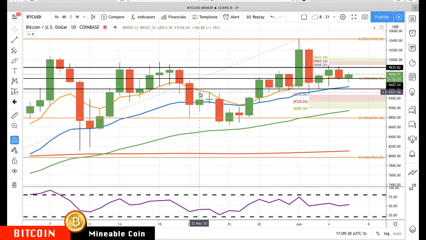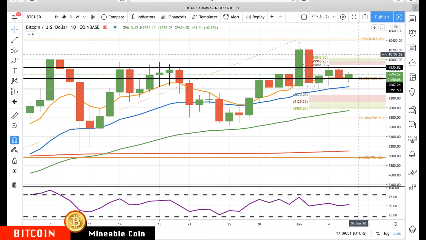Switching over to the daily chart, you can still see we're in the rotation zone. Yesterday we closed right at the rotation zone. Today we're rotating back up. But those key levels I identified on the 4-hour are the ones we're watching, especially to confirm the rotation. We really have to get a move up above, especially this 98.88 to confirm the rotation. Then we'd be watching 10,200, then about 10,428.